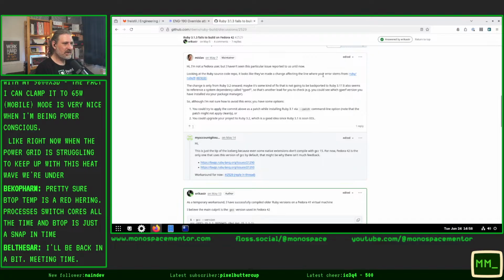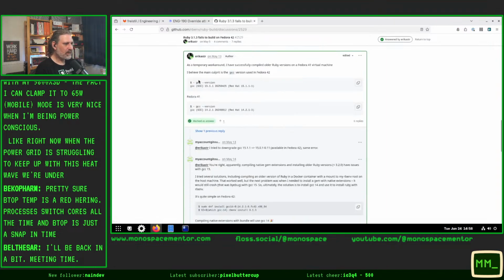They've made a change affecting the line, where changes only from Ruby 3.2 onward. Yeah, I think it makes sense to switch to Ruby 3.2 at least, as I've successfully compiled older Ruby versions on a Fedora 41 virtual machine.